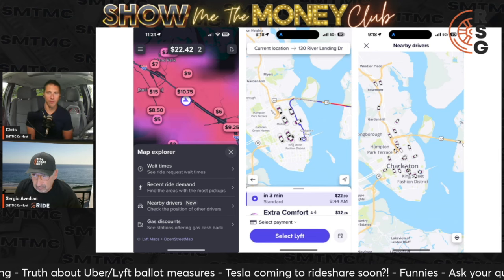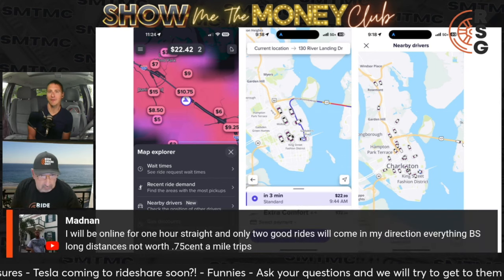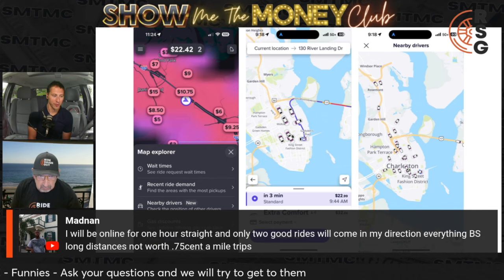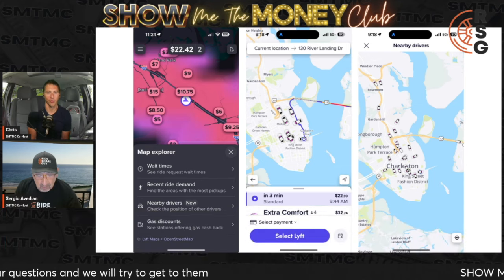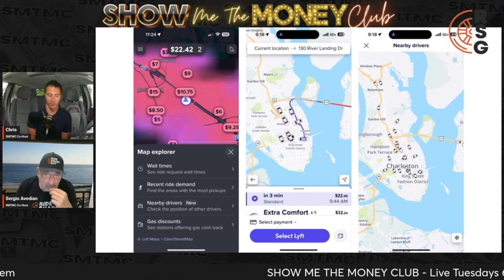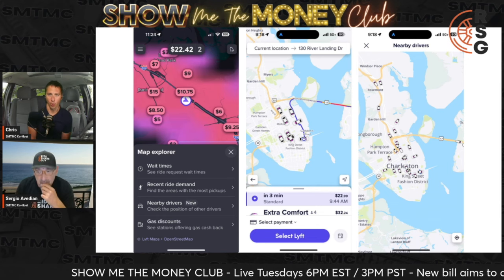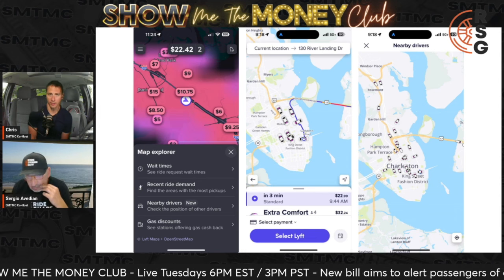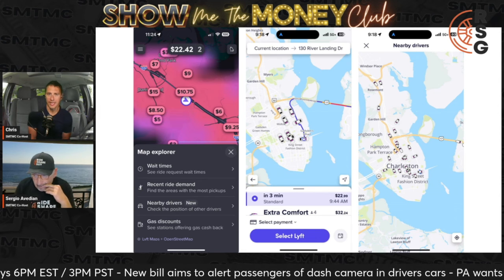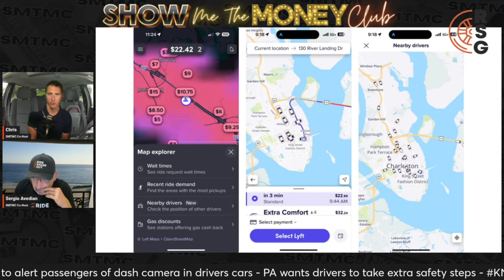But my thing is, why are they showing it to us now? What's the reason for it? Because again, these companies do things in their favor, not for drivers' favor, for the most part. So that's why I always look at what would be in it for them. I say it could be to try to disperse drivers. But you can always use that information for yourself to know what's going on in your area. That's part of the planning and the 3 Ps. But now it's also positioning, which is going to help you even better, especially with real-time information on where drivers are.